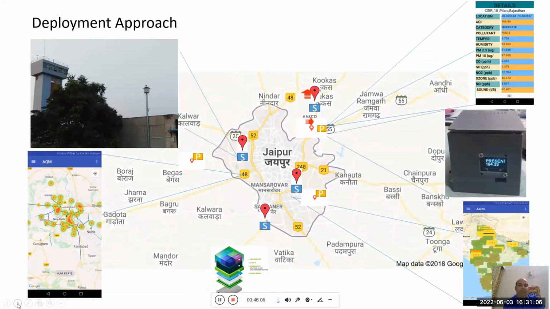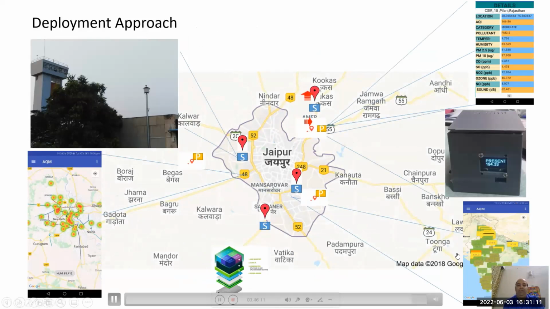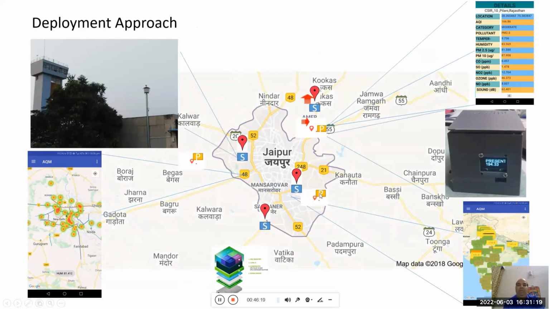Another model which we have developed has our participatory nodes and a few static nodes of the Jaipur region. These static nodes are from CPCB again, and these participatory nodes are the lab-developed prototype models as shown in this figure. With these applications like the Android app, we have shown you the entire India with this AQI, and you can see this green zone is one picture taken at the first phase of the lockdown, and it is showing you the before-lockdown pictures where everything was red.